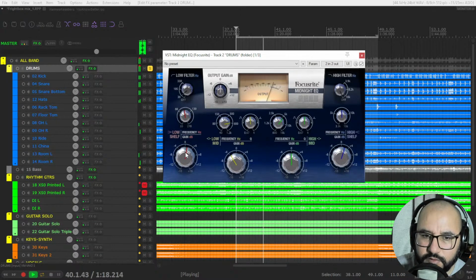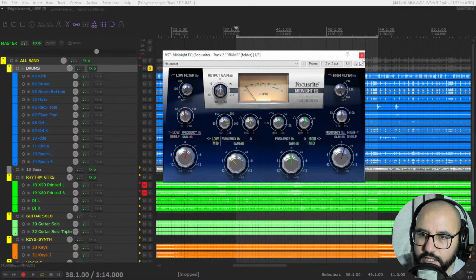Good frequency for kick drum. Before. Okay, these are 3 simple moves that I am doing only to get rid of some low mid boxiness.